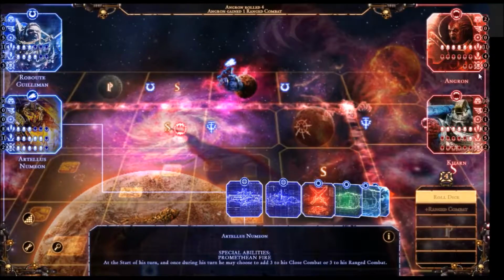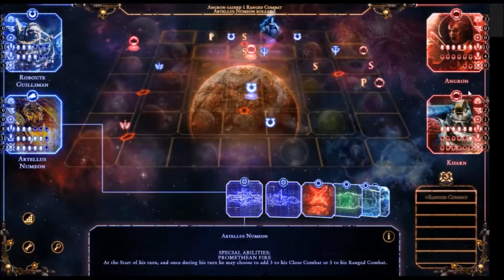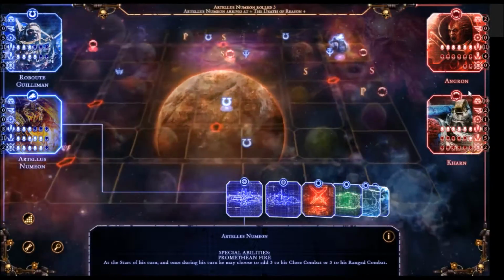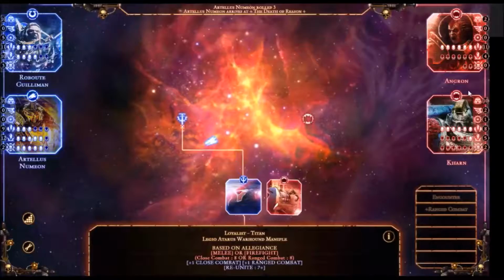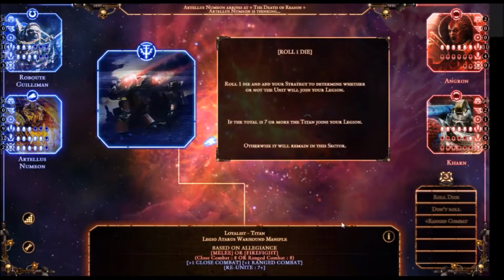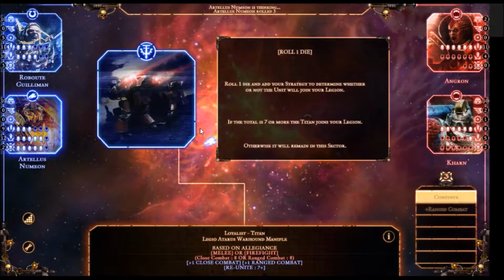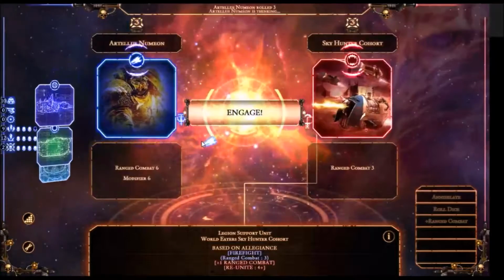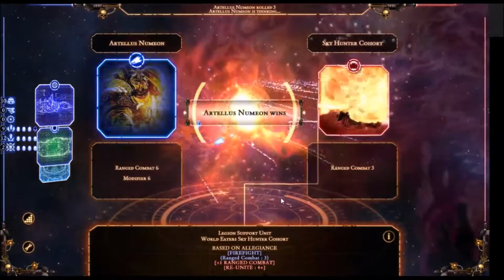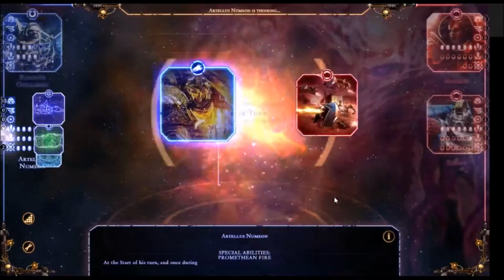Alright. Artellus. What you gonna do, man? Rolls a 3. Where you going? Up over there. Are you gonna fight? Oh, there's a loyalist over there. Titan. Oh, it's a combat of 8. Are you gonna go for it? Oh, he found a... Did he get that? It doesn't look like it. Alright, but he's gotta fight this thing. Sky Hunter cohort. Oh, he'll blow that up. No problem there. Was that an annihilate? I think it was.